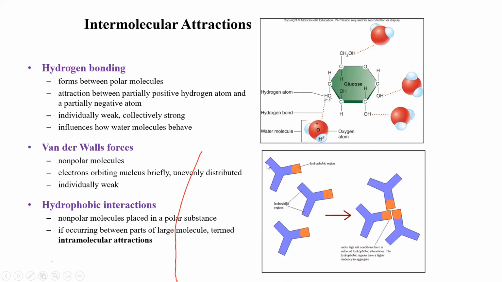So in this example, we're seeing again an amphipathic molecule where the purple region is the hydrophilic region and the orange region is the hydrophobic region. Several molecules that are similarly structured will come together and interact with each other using their hydrophobic regions. The reason is that this way they push the hydrophobic regions toward the core of the macromolecule that has formed, keeping them as far away as possible from water. Although there is water around, there are regions that are not directly exposed to water. So this is referred to as hydrophobic interaction.